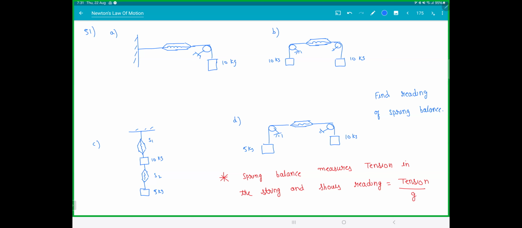Be careful with the second one. Forgot the horse story? Just because two people are pulling doesn't mean you'll get double. Try. I'll give you 1 or 2 minutes more, then I'll show you. D is a good one out of all. If I had to ask in the exam, I'll either ask you D or B.